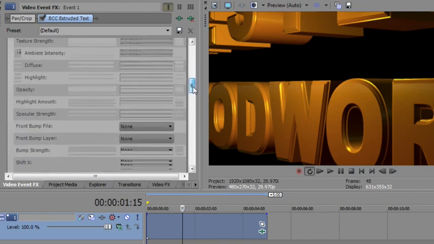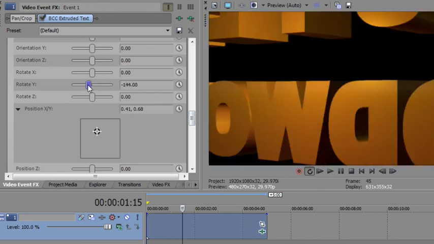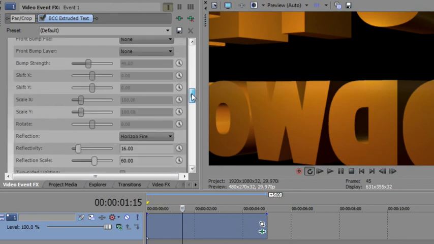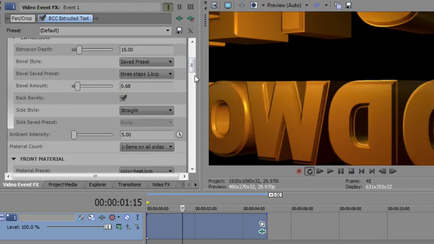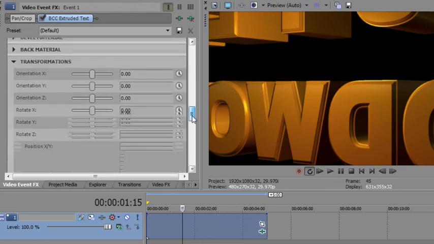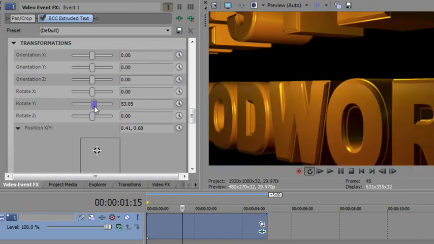Now there's this option called back bevel. In order to show you that, I actually have to go back down to the transform and just rotate this around a bit. Now you can see the back, and you can see that there's no bevels on the back, and that's okay if you're going to only have it facing one way, or you want to have this up against an object, you want it to be smooth. But if you're going to spin it around in 3D space, and in our example we don't, but if you would, you will go and check on the back bevels, and then it bevels the back as well. And so now the blocks will be beveled on both sides. Let me go back and turn this around so that we can go back to our front.